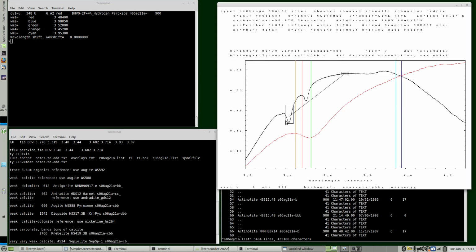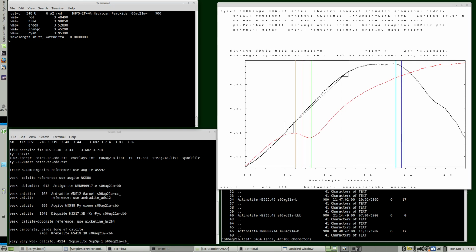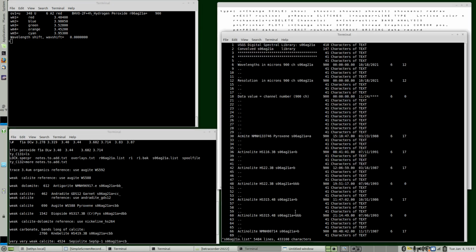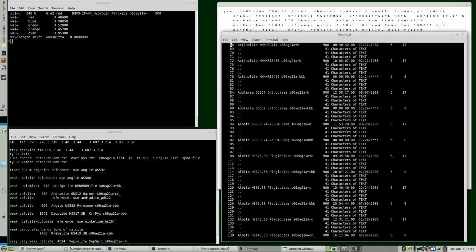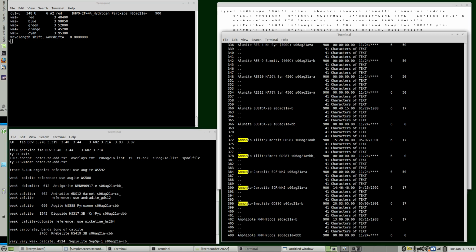You can see most of these spectra, let me get to one of these. These are trace organics in the sample. So this almandine has trace organics. This is probably a few tens of parts per million. So after going through them, I found a couple of possibilities. Let's go to 372.